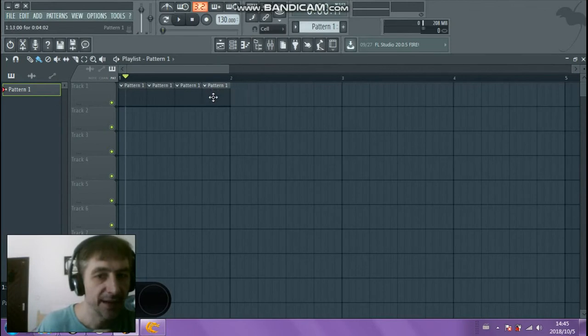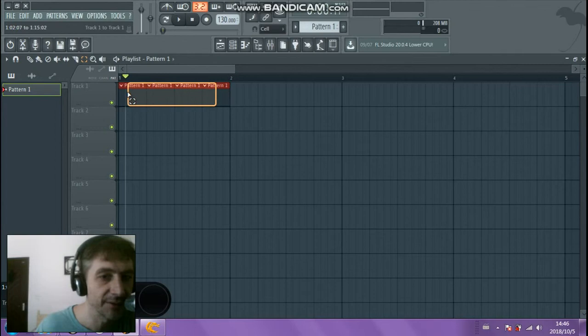Now how about if we have multiple patterns or pieces of patterns and we have multiple blocks like this, and we want to move these blocks around? Well, don't worry, because you can click on this thing here. Look at this tool to the right of the slice tool here. It's a select tool. Click on this, it's like a little target. Now when you click, you can hover over and left click with the mouse and hover across and select everything, and now everything's selected.